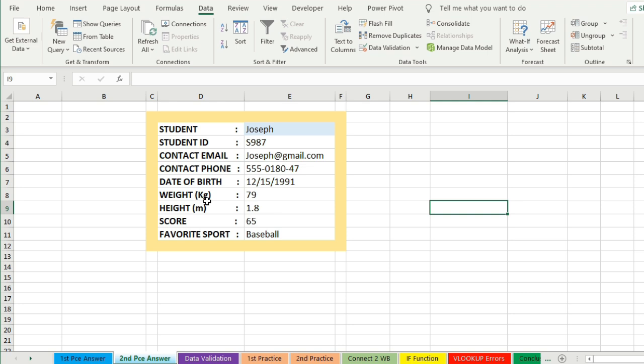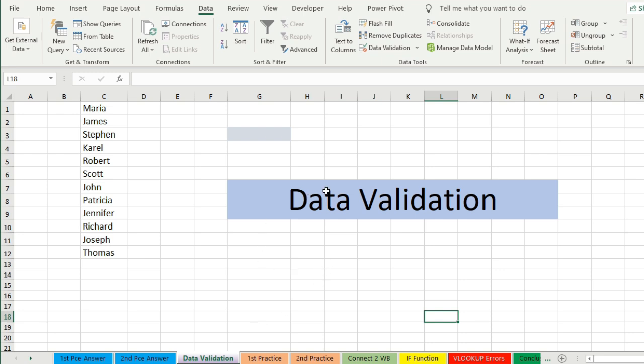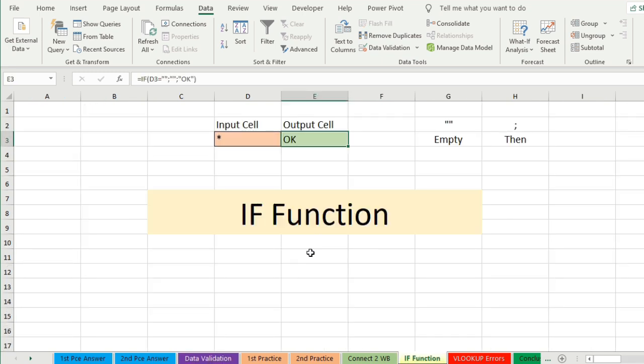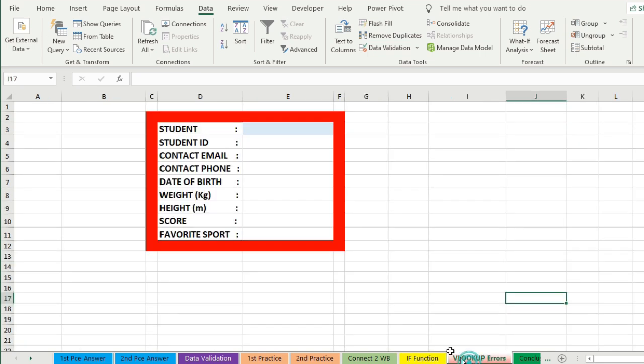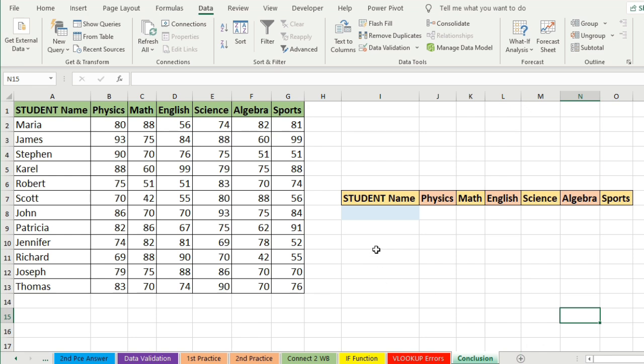And of course, we have seen how to connect between two workbooks. And we talked about the data validation and the IF function and how we can use it to solve the not available error.